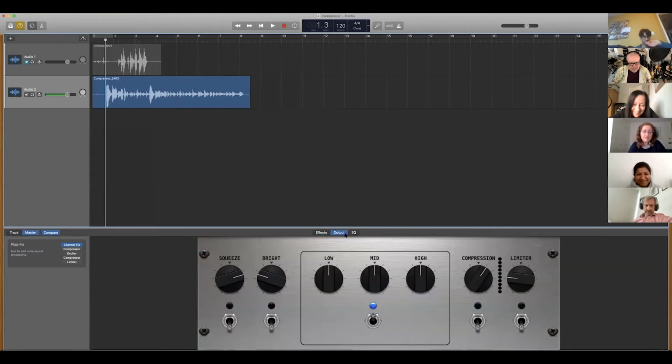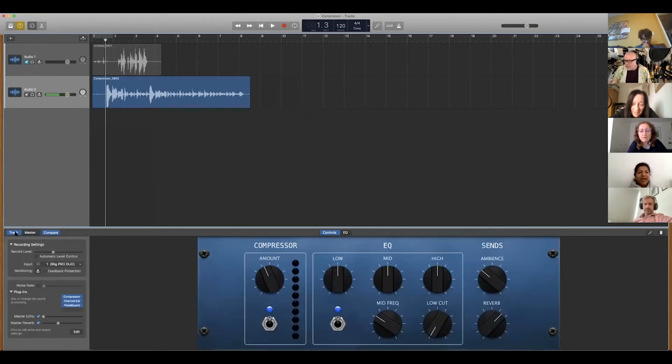So output here is basically your final mix. I'll come to that later. The master is everything together. When it's track, you've got guitars and synths and so the overall everything. So if you want to take everything up or down, you can adjust the master track, because the master track is the mix of all the tracks.